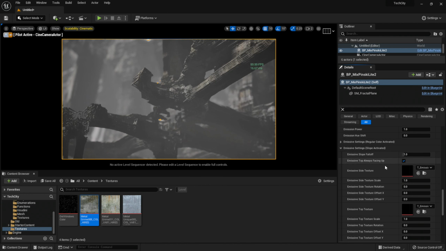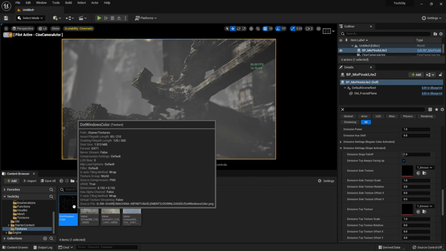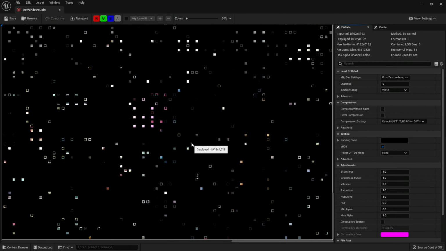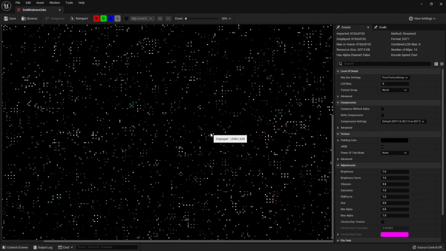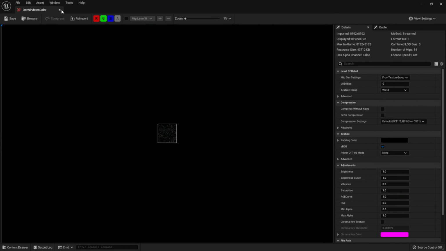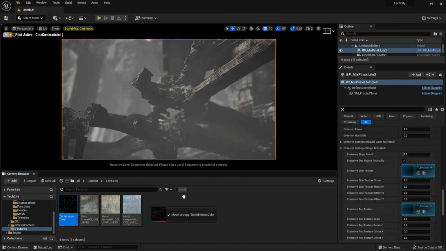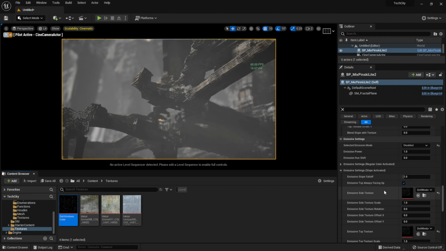And then we can change the emissive texture because I want some windows here. So I have this texture, simple dots, colored dots, and you just have to drag that here. Of course, we've disabled the emission, so just enable that as well.